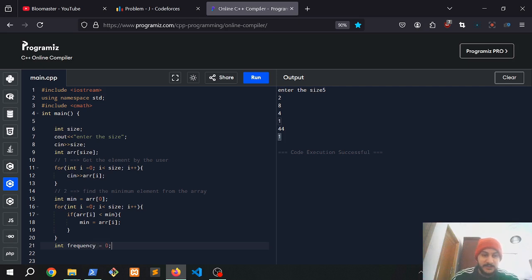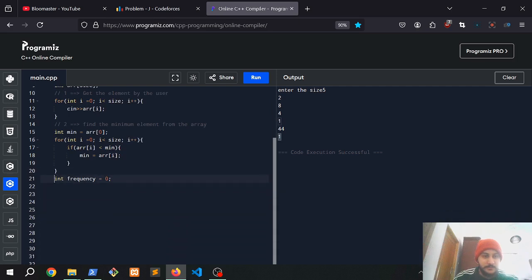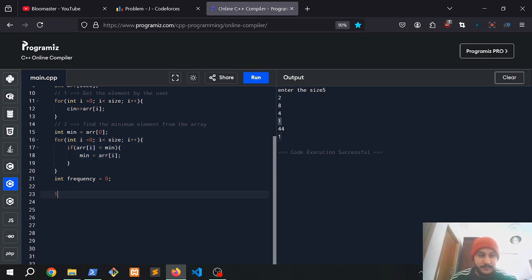So I will initialize it to 0, and here I will check if the element repeats or not. So I will check if this element is equal to other elements.